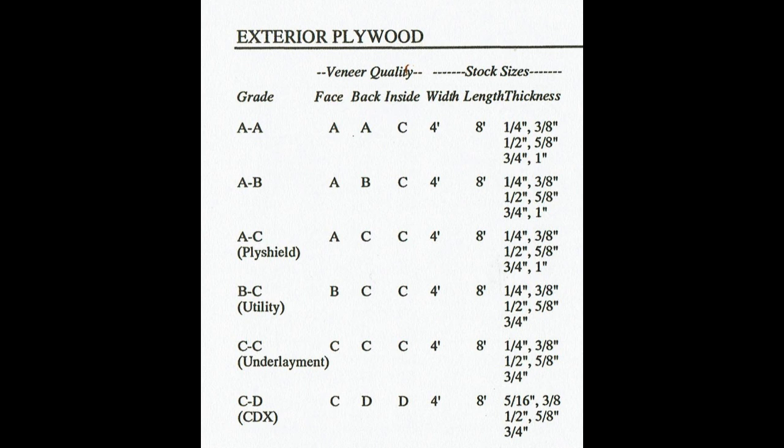There are again the same grading systems for exterior plywood. We won't go into the specifics, but they're roughly about the same as far as everything goes. The most common type, if you've ever driven by a house being constructed, you'll typically see as the frame of the house goes up, they'll start to attach plywood, and that'll typically be CDX or AC plywood, depending on what they need. CDX is a really common and inexpensive exterior plywood, where X denotes the exterior glue.